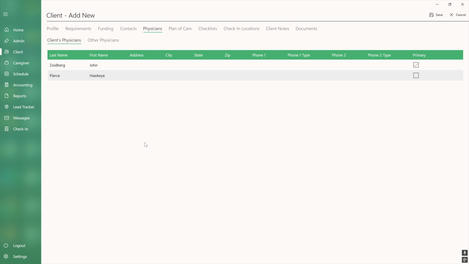And the advantage of them being managed in the admin section is that you'll very likely have some doctors that are used by multiple clients, and when you have to manage any updates to contact information, you can just do it in one place in the admin section instead of having to go into every client's profile. Now, on this demo branch here, I don't have my contact specified for the doctors, but you would when you're doing it for real. We'll move on to Plan of Care.